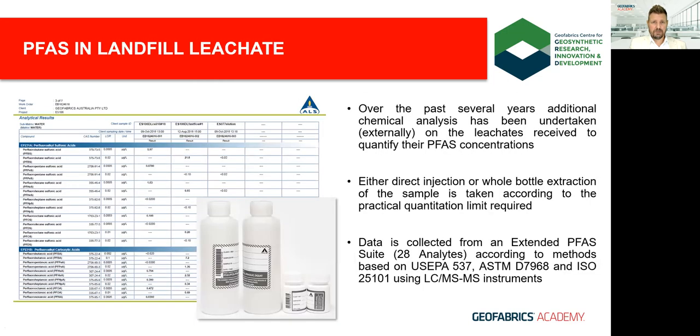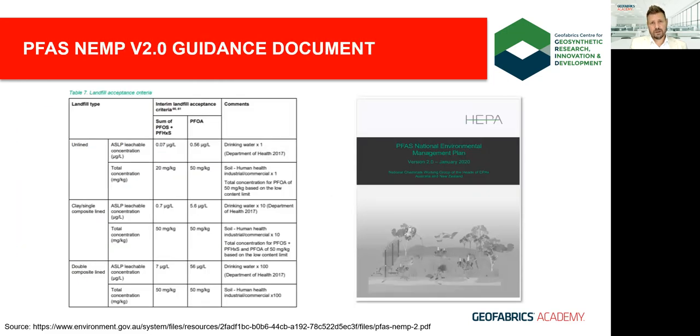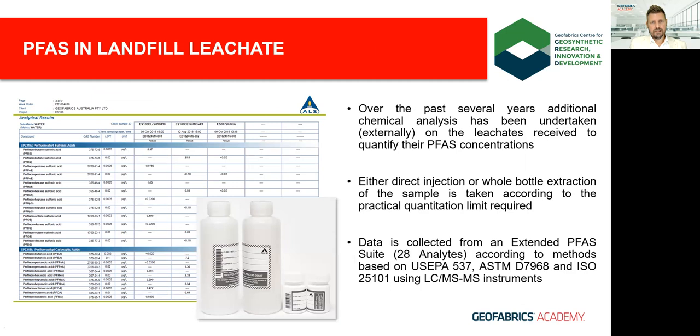Acceptance criteria can be easily applied to relatively uniform bulk loads like excavated soils prior to acceptance, but for MSW or certain C&D waste, pre-acceptance testing is very difficult to near impossible. The only visibility we have on PFAS in these cases is to look at levels in leachate from the current waste stream, to provide lining design guidance for future cells and leachate ponds. Landfill leachate is a complex matrix of organic and inorganic chemicals, which can make testing for PFAS analytes more challenging than standard groundwater analysis.